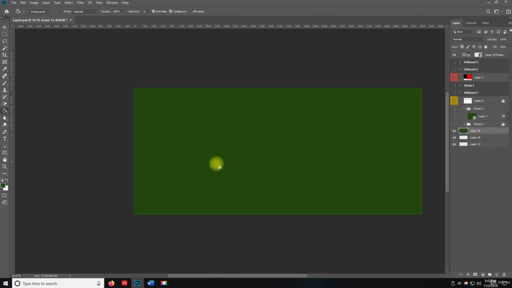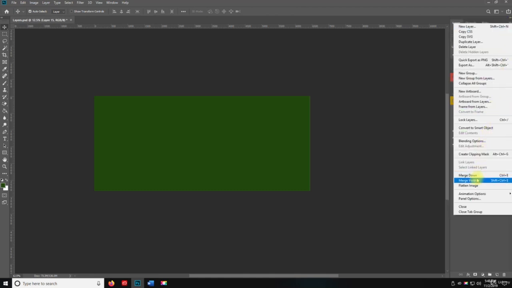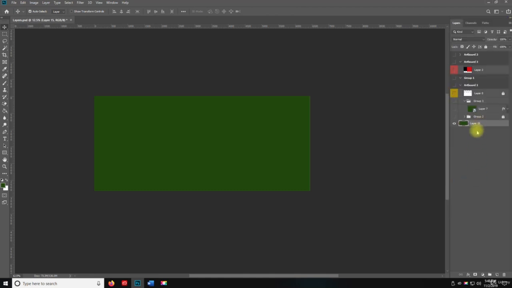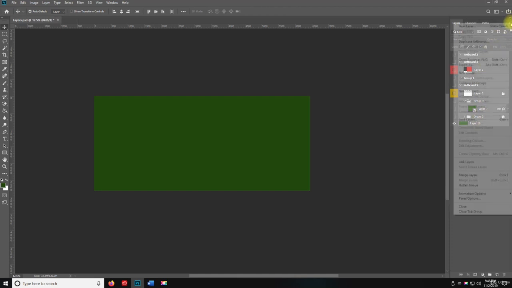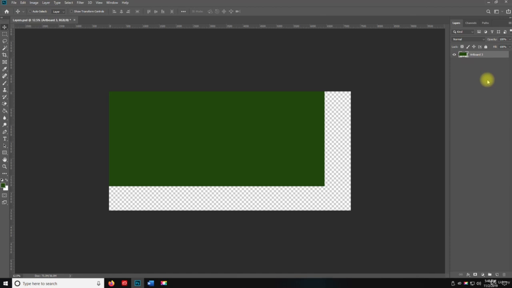And then give this layer green, right? So if I select these three layers here, or just layer 15, and merge visible, what it's going to do is grab the three layers below it and merge them together. So if you were to do this at the top, even though these are hidden, it would group all these together. So let's do that once just to see how it looks. Okay, so that's merge layers.